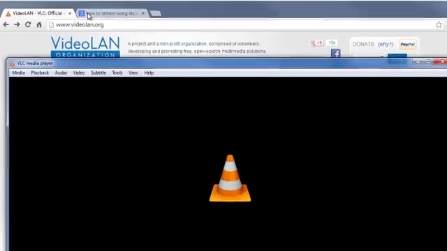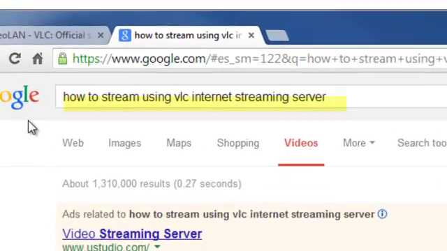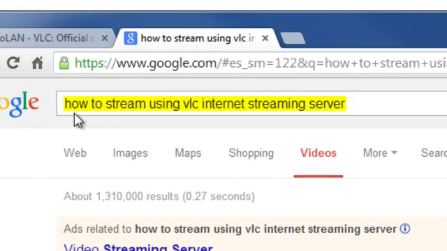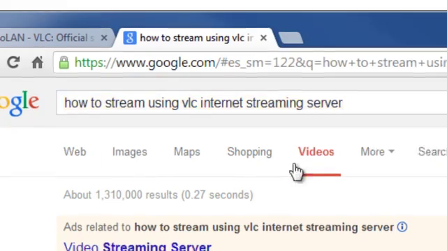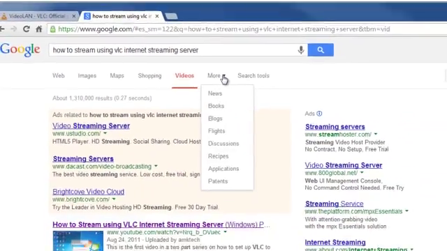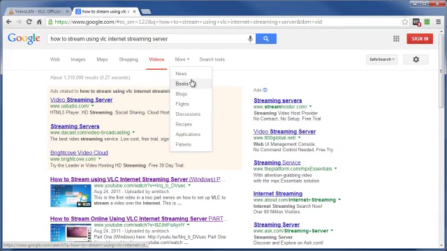So you can see it captured the entire screen, which shows me recording this. Now as far as streaming content from your computer or server to other computers on your network or to computers on the internet, rather than me taking an additional 20 or 30 minutes to explain that in detail, I'm going to go ahead and refer you to our friends over at Google and have you just do a search for how to stream using VLC Internet Streaming Server, and make sure that you select videos, and if videos are not showing, then just go to this More tag, and then videos should be right up close to the top.